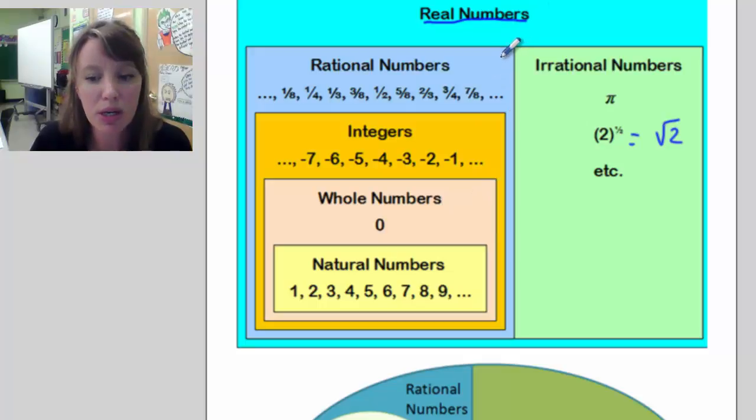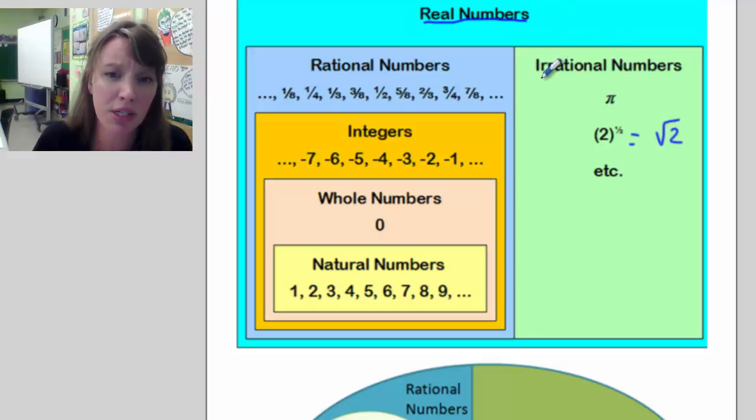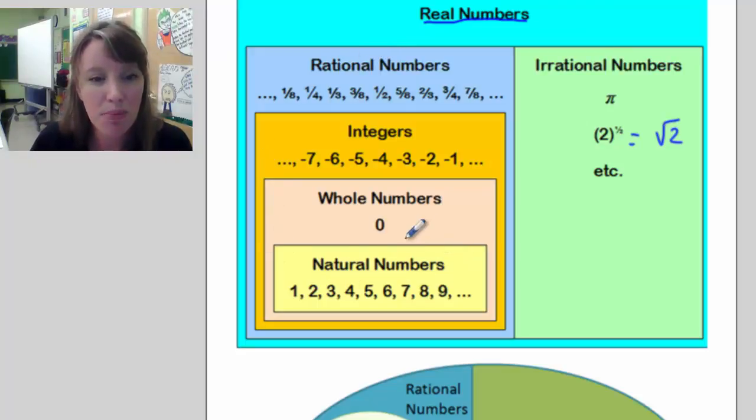Now, real numbers are sorted into two parts, rational numbers or irrational numbers. Now, the only way to understand irrational numbers is to first go over what rational numbers are, because irrational numbers are going to be compared to this other set of numbers called rational numbers. Now, let's start by working our way from the smallest rectangle, the smallest set of numbers, the natural numbers. Let's work our way from the natural numbers out.